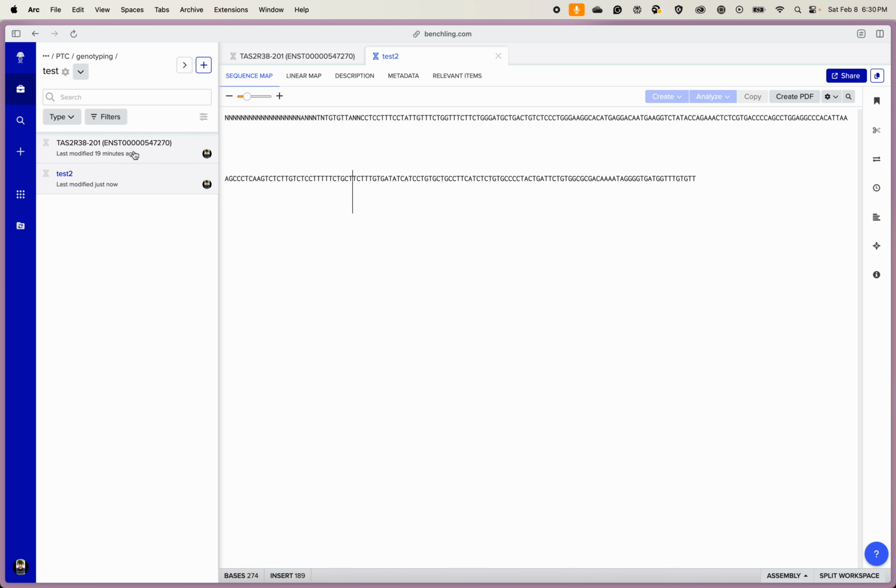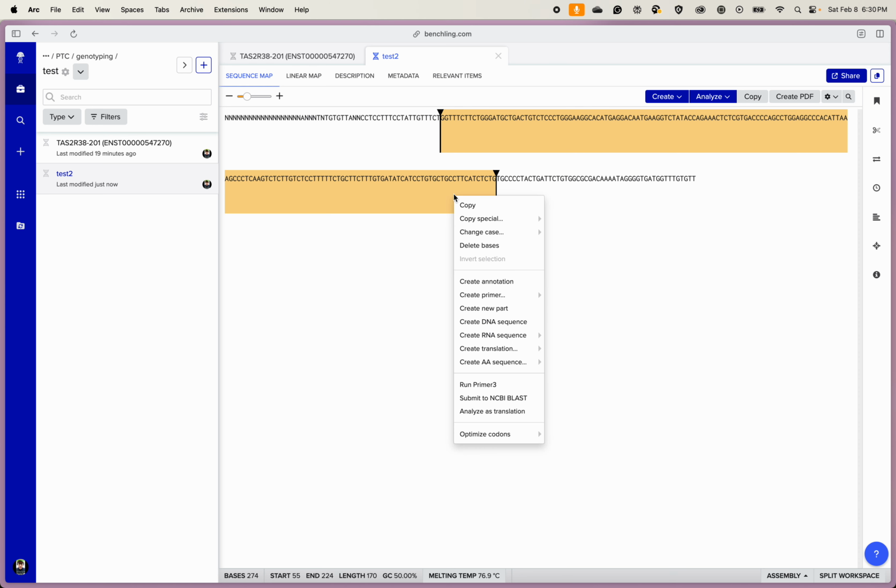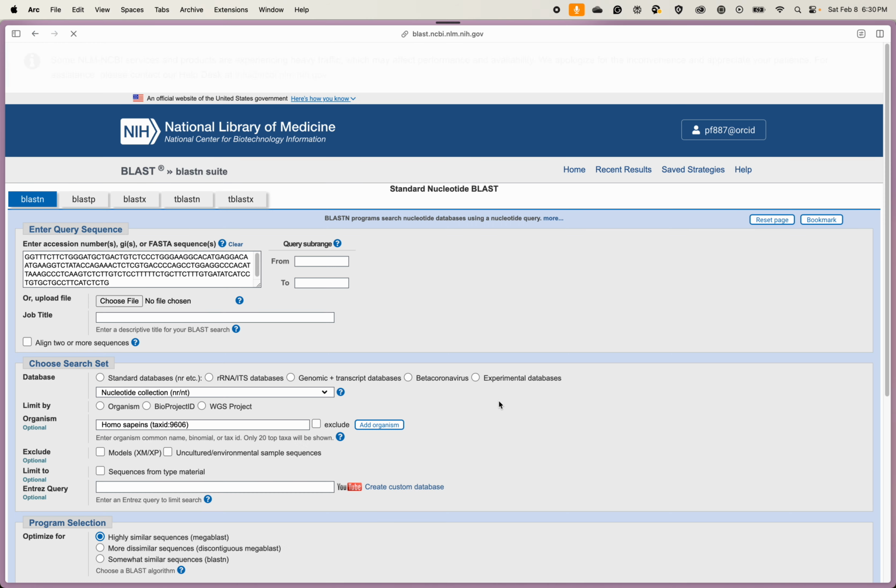so fret not. What's pretty cool is you can actually highlight this sequence, and then directly from Benchling you can submit to BLAST. So if you're doing a novel sequencing project and you want to make sure you got what you're looking for, you can submit to BLAST.